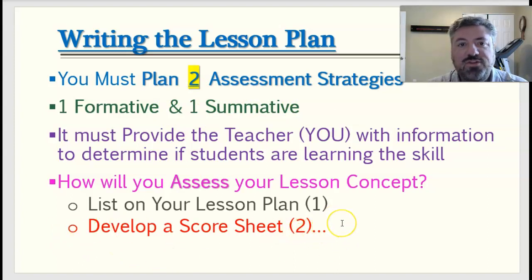But if you were going to teach and be an expert level teacher, you would need to use that score sheet. So develop a score sheet with your lesson. You'll turn that in the day you teach with your lesson plan and your 2 diagrams. But you should create this and submit it, and it should actually be aligned a little bit with your summative assessment. What are you going to score?